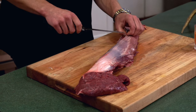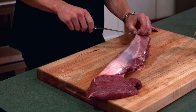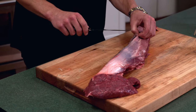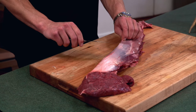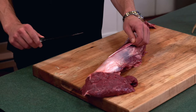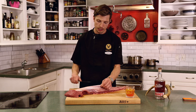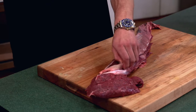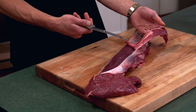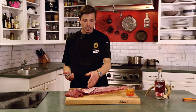And what I am going to do is very carefully pinch this, get right under this, and you may struggle the first time you do this. I was a butcher for about 10 years before I started being a full-time private chef, and this is something we did often for people in the butcher shop. And as you can see, we're just taking our time, and you cut right up here, cut through. You're gonna have a little bit of meat on it. I've done this for years, but you may end up with a little bit on the silver skin. That's okay, but what we're trying to do is minimize that.